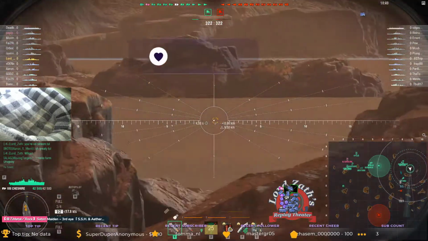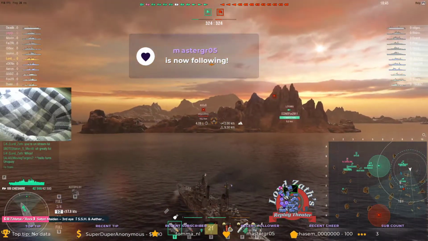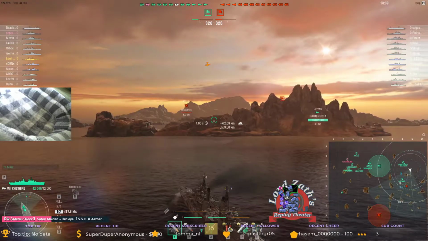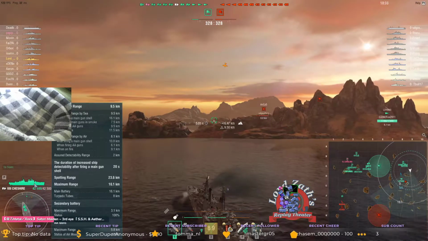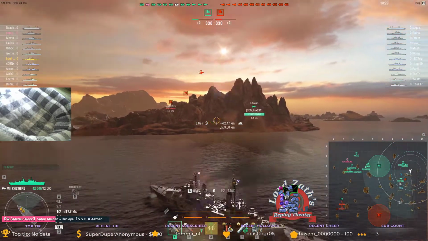I can shoot over the spot here or any place over here. This is a standard battle, so I'm really not interested in pushing too far forward. I just kind of want to sit here and hang out. Hopefully I won't get spotted, which, 6.1. So I would get spotted, but because I'm behind the island, he can't see me.